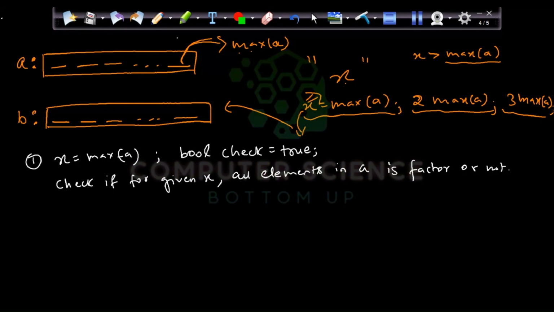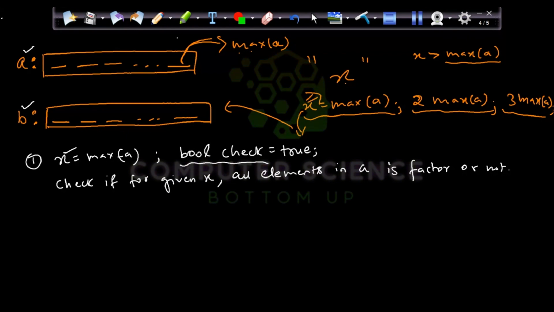For a given value of x, I am going to use a for loop to traverse over array A and array B. I will set check in such a scope that for every value of x we first initialize check to be true.